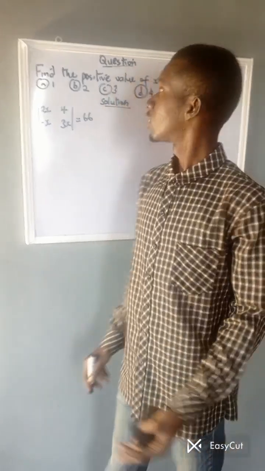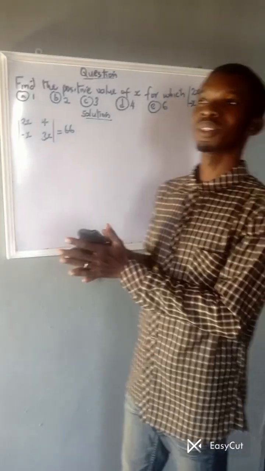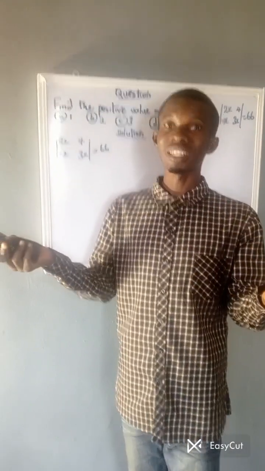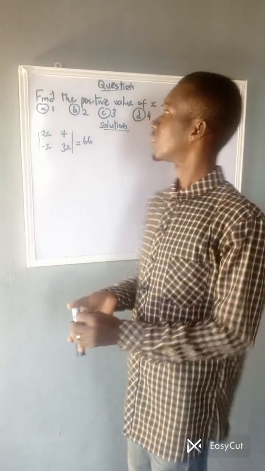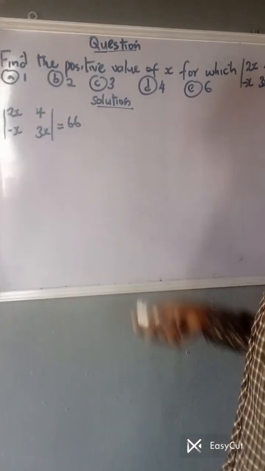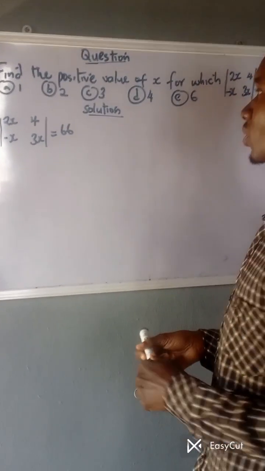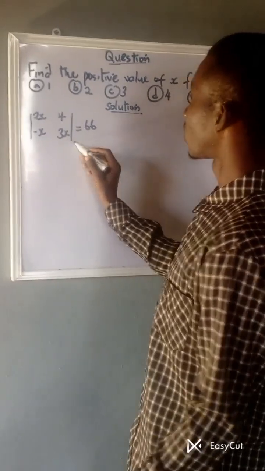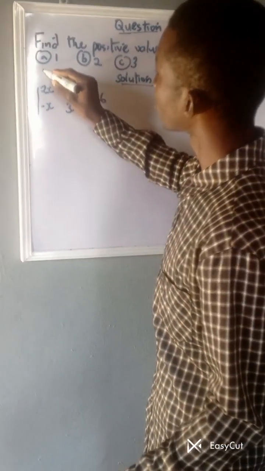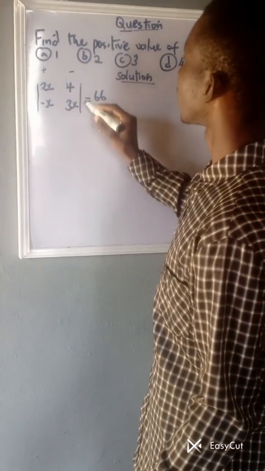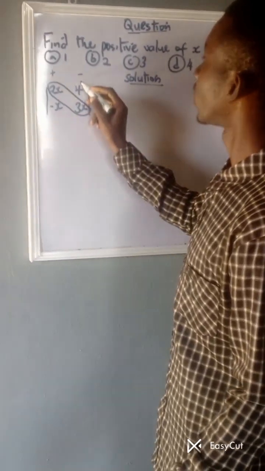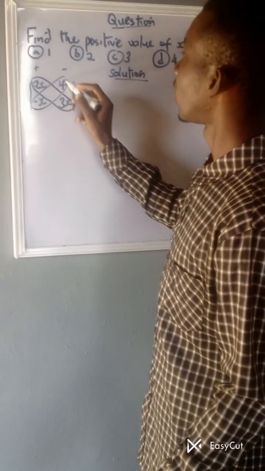So now we are going to be treating another past question, this time in mathematics, but it's going to apply what we said about matrix and determinants, and of course quadratic equation. So the question says find the positive value of x for which this is equal to 66, and they're giving us options. So first of all, as you know, when you enclose a matrix in strokes, it means we are talking about determinants. So I said for a 2 by 2 matrix, you can put here as plus and here as minus. You multiply your leading diagonal and it will take a plus, and you multiply your second diagonal and it goes with the minus.